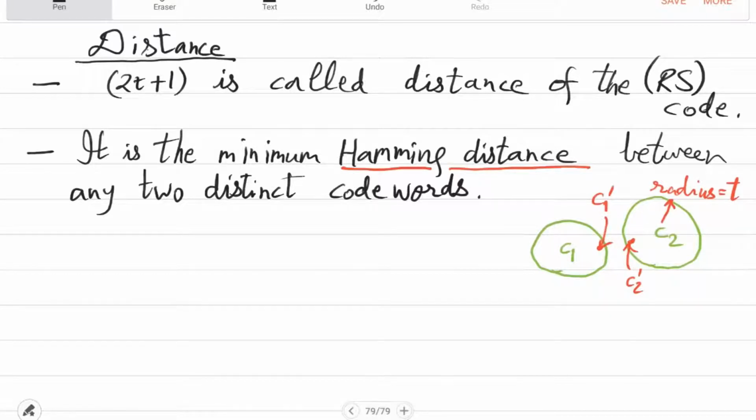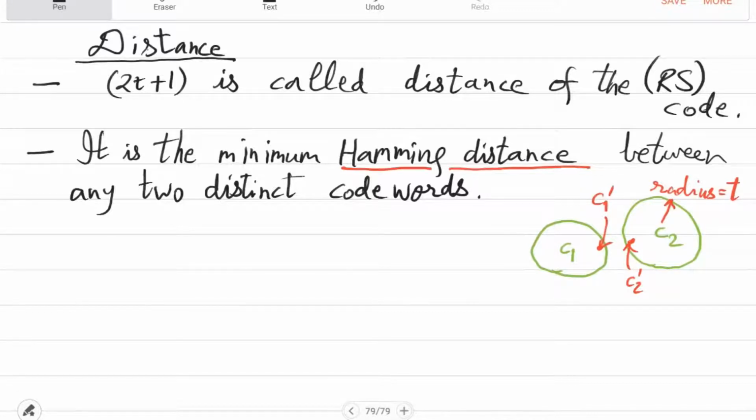Even if it is 2t, you might be in a situation where t errors happen, and then the corrupted code word will correspond to two balls, and then you cannot distinguish how it arose, what was the message. So the balls really have to be non-overlapping, right? So whatever is your desired error tolerance, distance has to be strictly twice as big. So that is it.